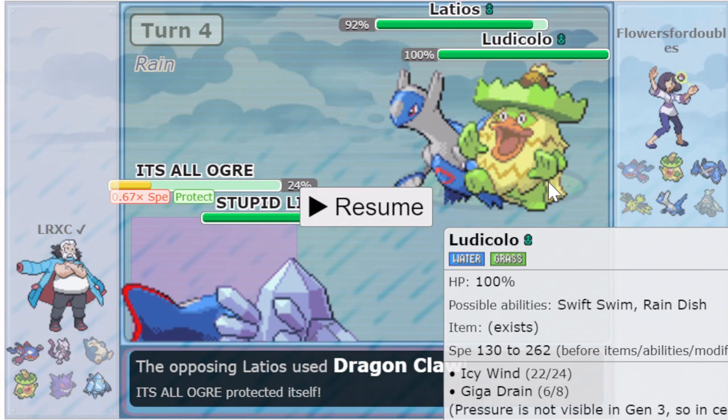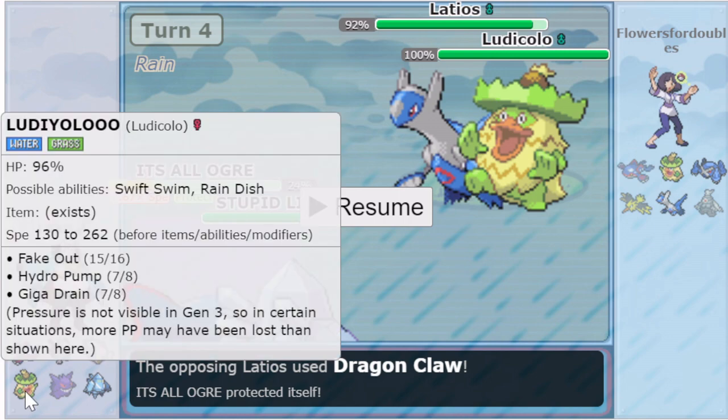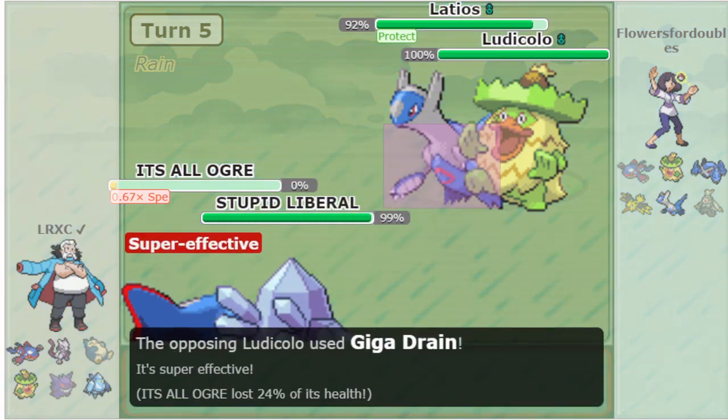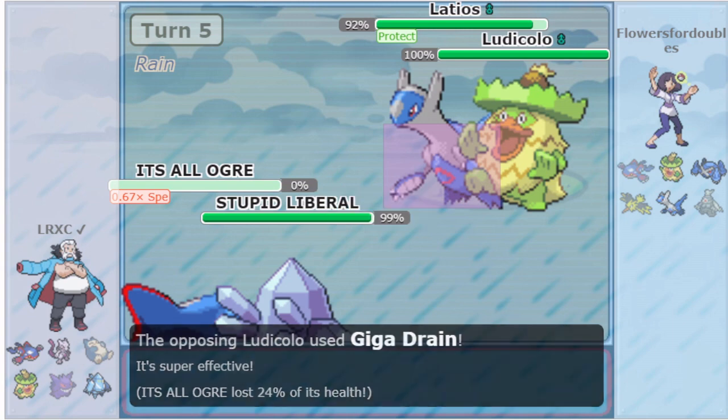I think maybe a different idea could have been to Giga Drain this slot and then just have Latios Dragon Claw this slot and just see what happens. Or Thunder it, but turns out that they don't have Thunder, but we didn't know that yet. So now Kyogre's Burn to Protect and Regice is in. Interestingly enough, Latios goes Protect. And so, here's what I should have realized. I also made another misplay here.